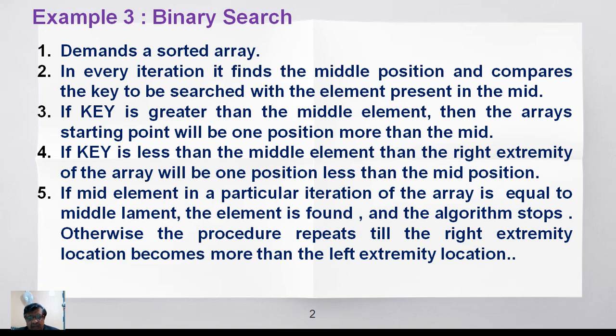Therefore, the key is to be located in the mid. If the question is where the key is found in binary search, if at all the key is present, we should say it is the mid position in that particular iteration. So we will take an example to consolidate our idea regarding binary search.